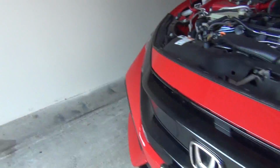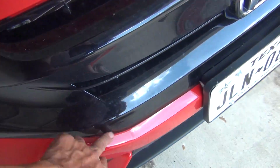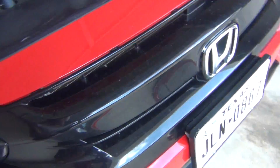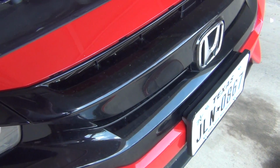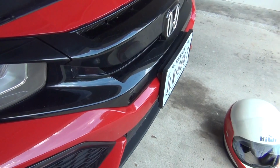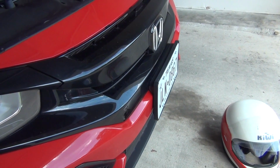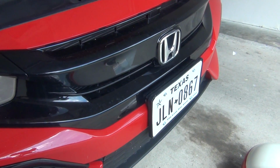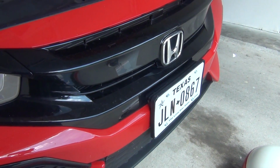Also, I haven't washed my car since I put PPF on, but I did get rear-ended by a minivan, a cargo van, and I've got a video of it on my dash cam. So I did receive some pressure trauma from being pushed back into something. I'm going to reach out to the driver. I've got his license plate number, so I just want to pay for the bumper. No labor, nothing. I should leave it on there kind of like a badge of courage, but I might as well get compensated for the damages done. It could have been far worse, and we both thought it was.